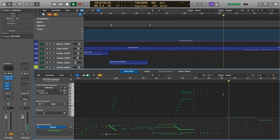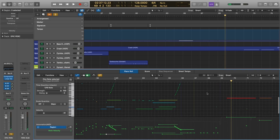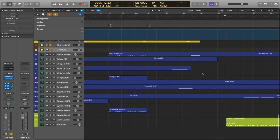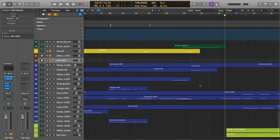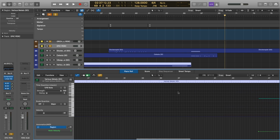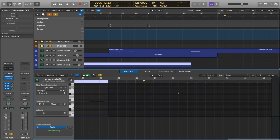Oh, and it looks like that's got moved by a 16th note, so I'll be sure to fix that before I upload the template. And one thing I want to point out is another great way to make your woodwind runs pop is to use what I'm going to call a Mark Tree gliss. I don't know exactly what it is, but it's in Symphonic Orchestra. And it's just this little sound.